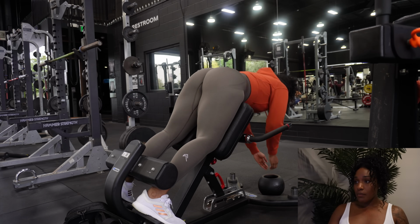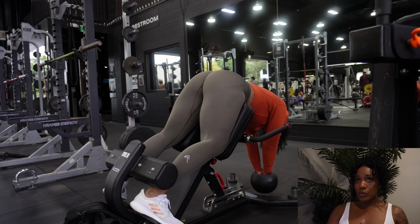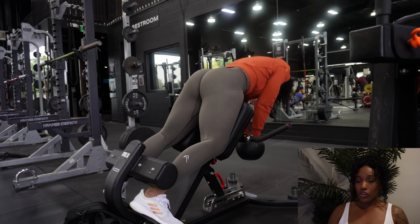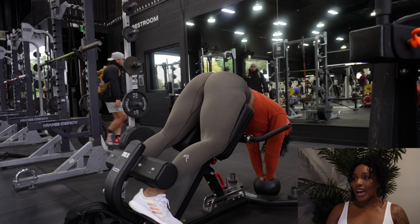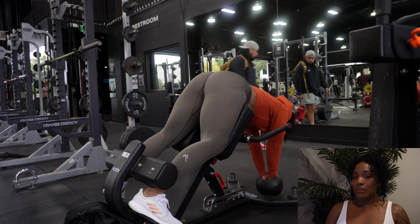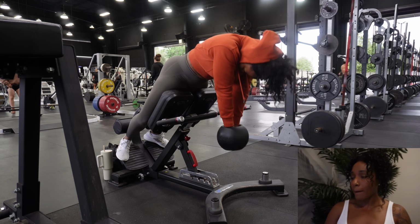We got some glute bias hyperextensions. So the difference between hitting these for your glutes versus hitting these for your back is you want to round your upper back a little bit. This is the only time you don't really want a neutral spine. I turn my feet out and I bend my knees just slightly, and you'll really feel it in your hamstrings and your glutes.